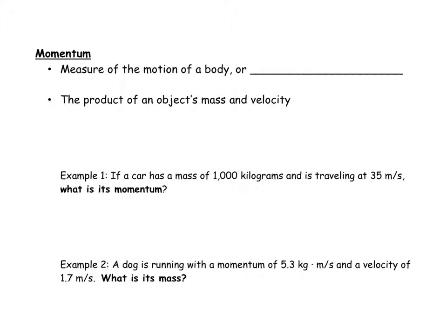But what is momentum? What are we actually talking about when we say momentum? Well, a couple things that we need to know. First of all, momentum is symbolized with a lowercase p. This is a lowercase p, not a capital P. We'll talk about what a capital P is later on in the year. And momentum is the measure of a motion of a body, or in other words, it is mass in motion.